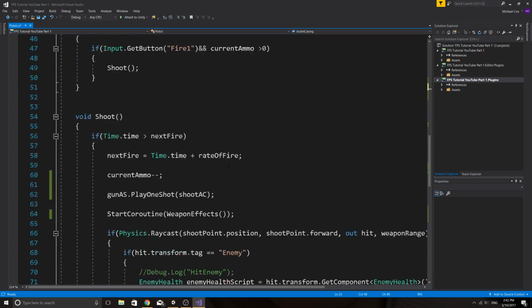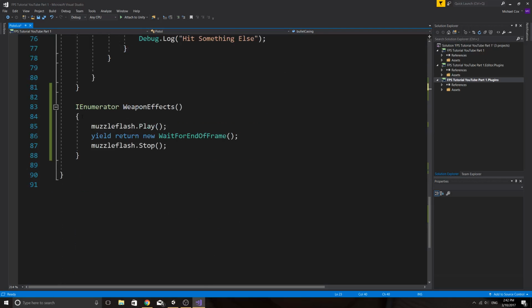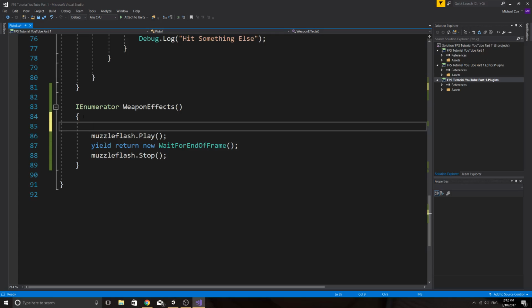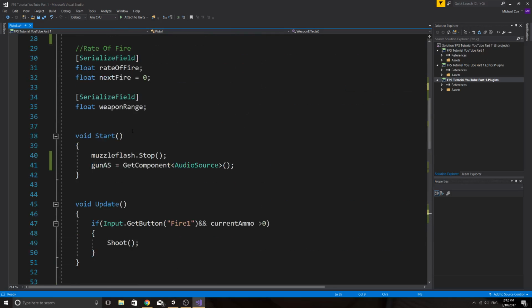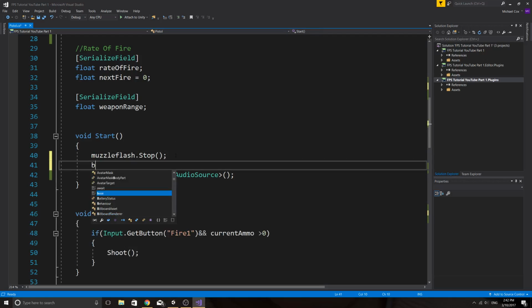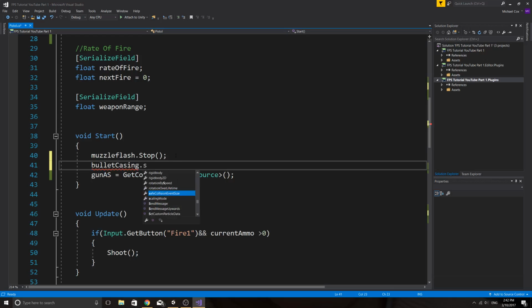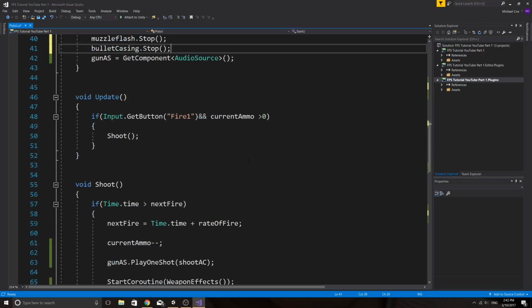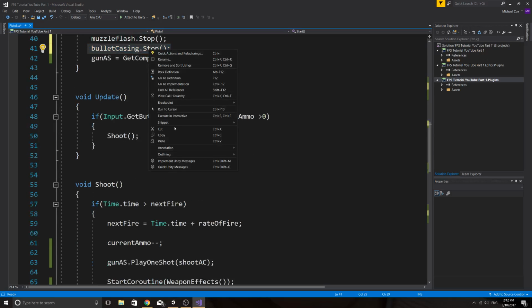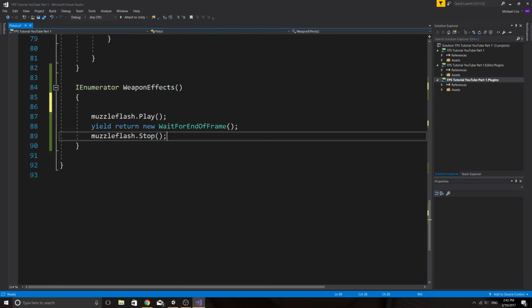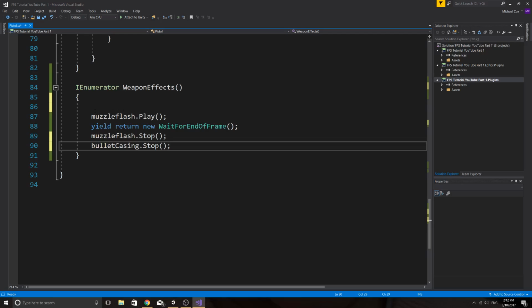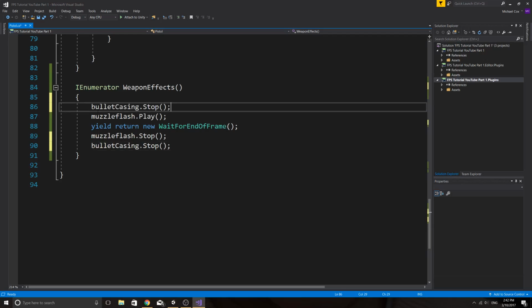And all we need to do now is just put it in our weapon effects. Oh, hang on. We'll make sure we stop it just in case on start as well. Bullet casing dot stop. May as well grab that, just because I'm really lazy, and chuck it in there, and then bullet casing play. So we play the bullet casing and then we stop it after the wait for end of frame.